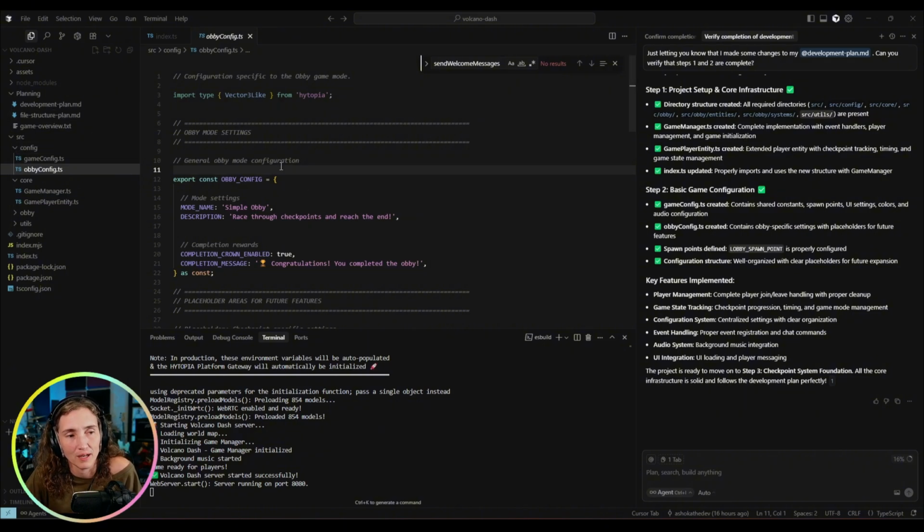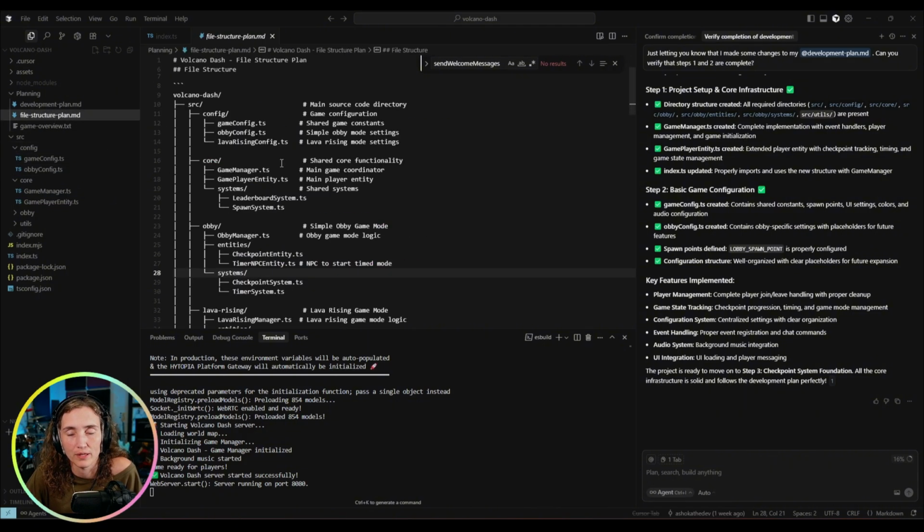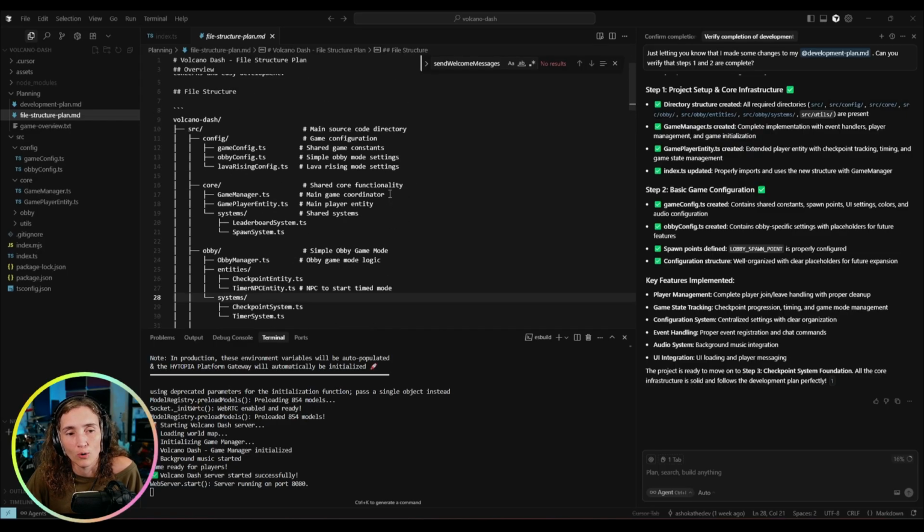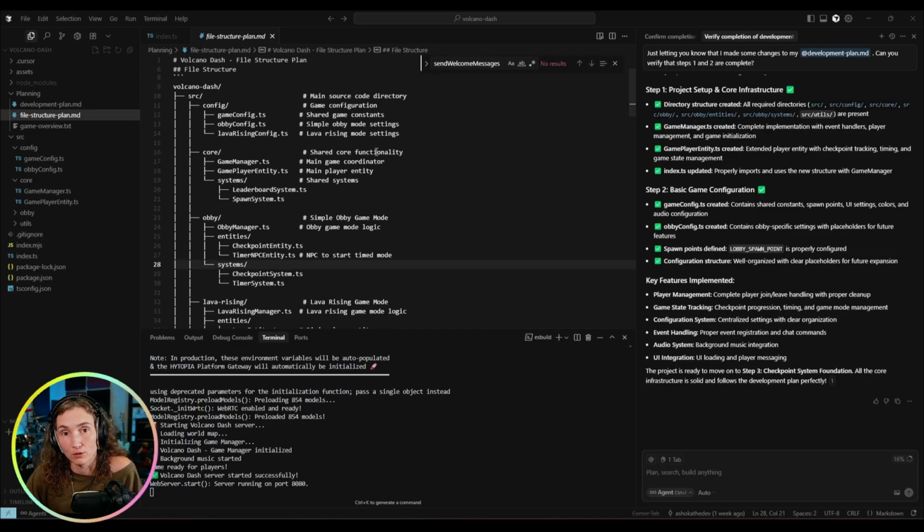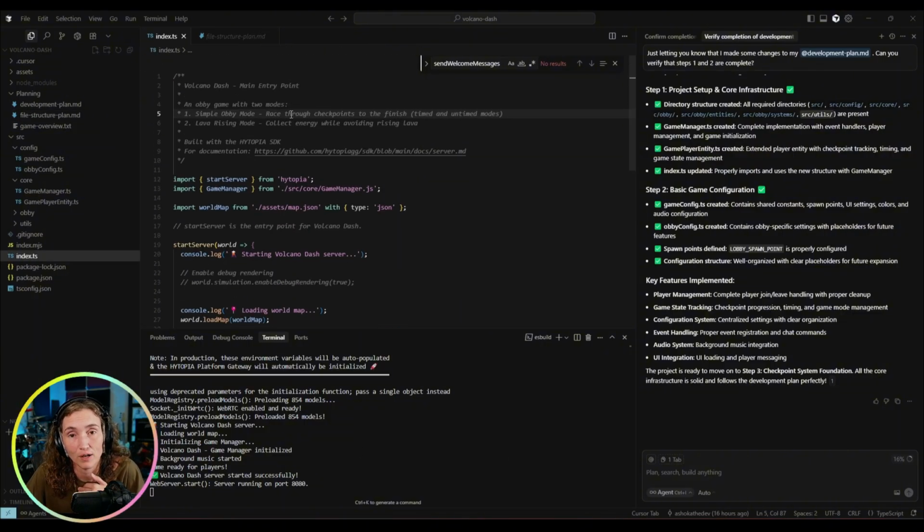The whole reason why we set up that file structure plan to begin with is because as you go, your files end up getting really, really large, and it's a problem because it's hard to find things. And also, it's a problem when coding with AI when your files are long because it has a hard time working with them and it has a hard time editing them after they go past a certain length. So instead of everything existing in our index file like it originally was, we've now split it out into all these different files, and we will continue to add files as we go to keep it really, really organized and easier to maintain.